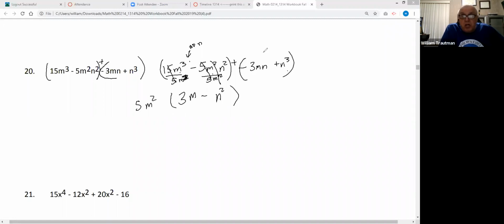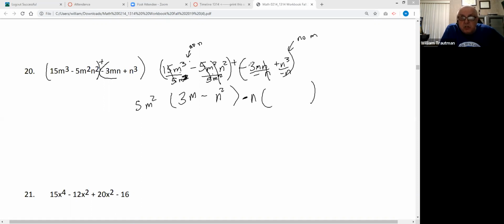The next one, the third term is negative, so I know I have to factor out a negative. A 3 does not factor out. A 1 factors out. We have 3 and we have a 1. So a 1 factors out, and the lowest power of m, there's no m here, but the lowest power of n is n. We have an n in both terms. So a negative 1n factors out. So I'm going to divide this by negative n.